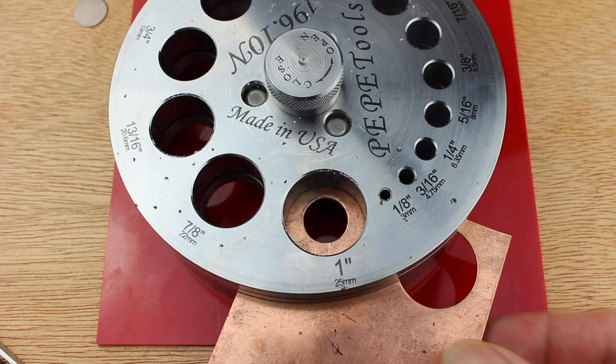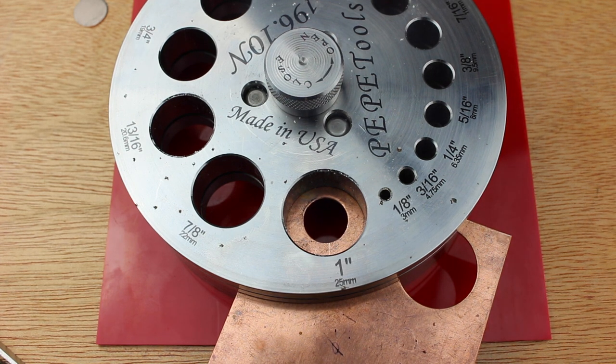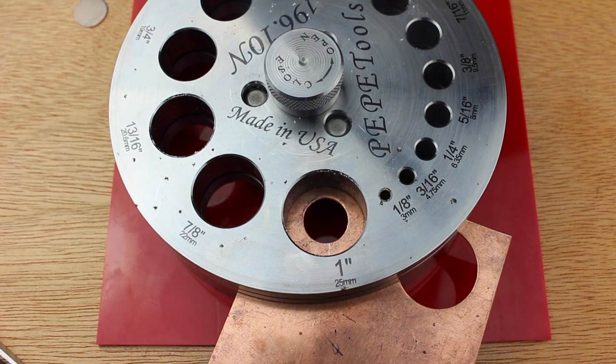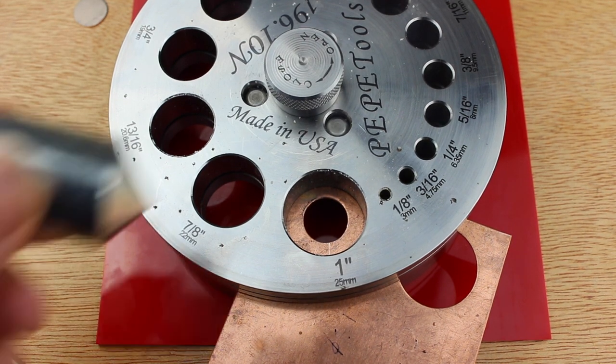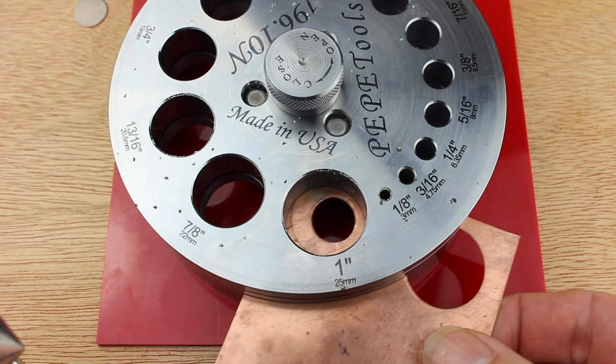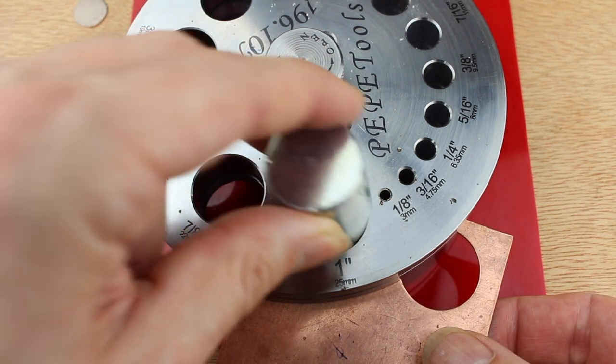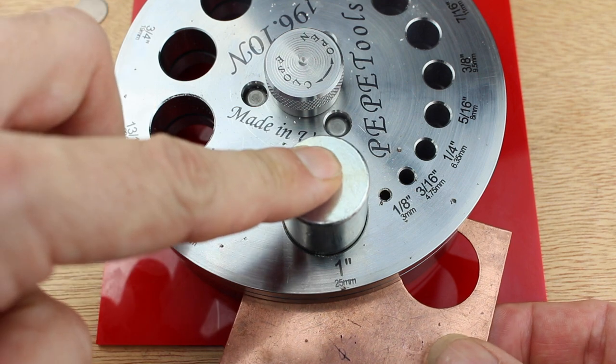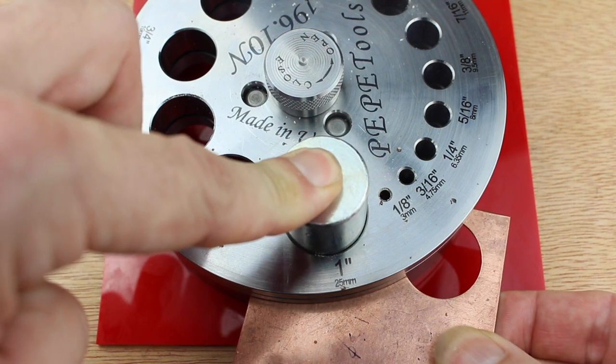Get the positioning die that matches the same diameter as the larger hole and the larger punch that you use. Pop it into the hole point downwards and press it down gently, and just wiggle your metal a little bit until the punch is seated as low as it will go.